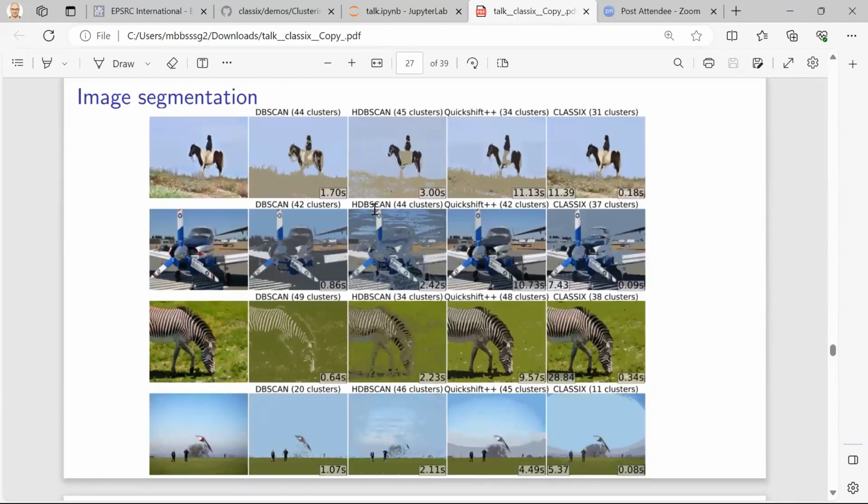Yeah, you can also do things like image segmentation. So if you have an image, you can think of each pixel as a data point where you encode the location, so the XY coordinate, as 2 features of your vector, and then the colors as a 3-dimensional vector appended. So you're clustering 5-dimensional data, and hopefully in the end you get out some clustering of your image into segments. So it's called image segmentation, and yeah, you can do that. I don't know if this is probably not the state-of-the-art method you would use for that, but again, in terms of timings, we're doing very well compared to the other methods we have tried.